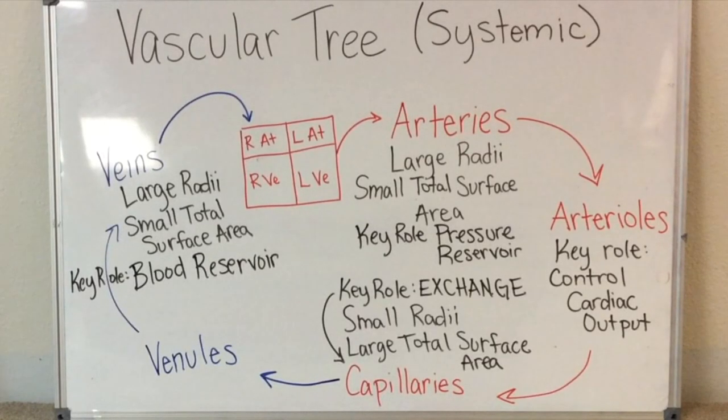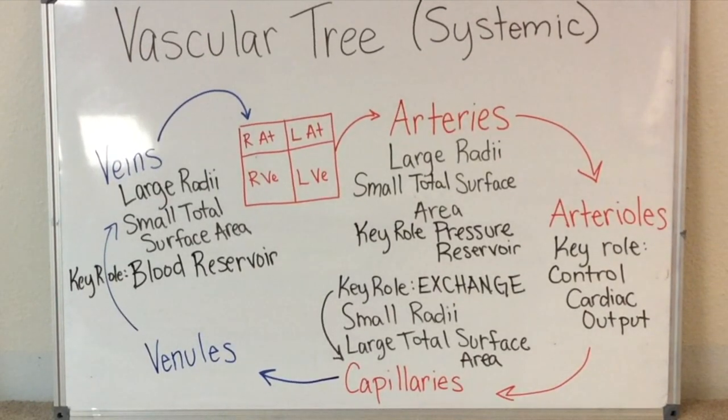Each branch of the vascular tree has a certain role. The arteries are in charge of being a pressure reservoir. The arteries handle a high pressure. When the left ventricle contracts, it has to generate enough pressure to overcome that of the arteries. It also has to handle enough pressure that allows that change of pressure from start to end to propel the blood all the way through the systemic system. Therefore, blood leaving the left ventricle can be equal to 90 or greater millimeters of mercury pressure. These arteries are highly elastic and very thick, with the ability to recoil.